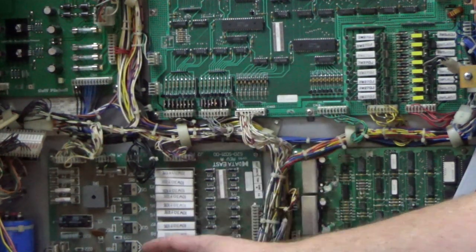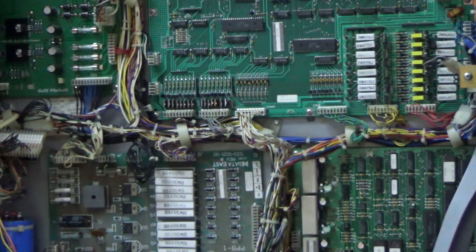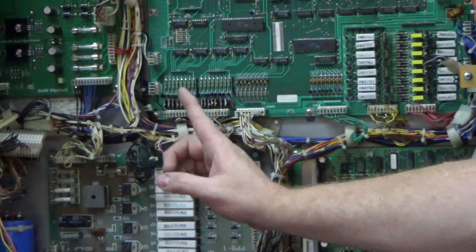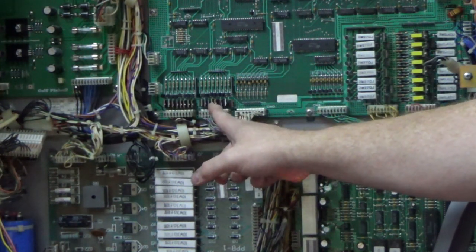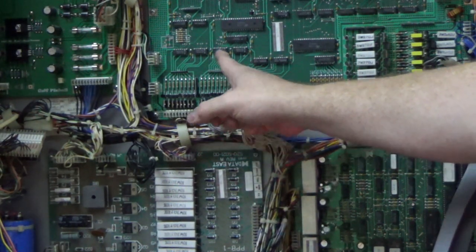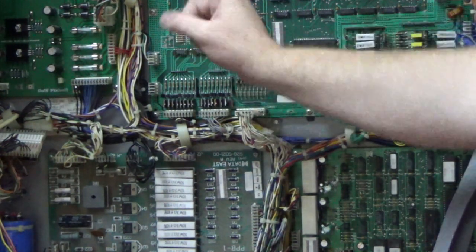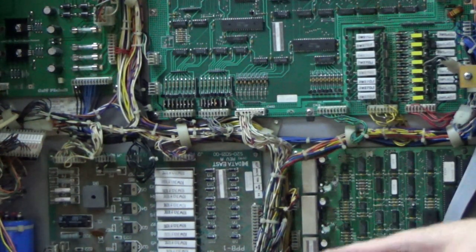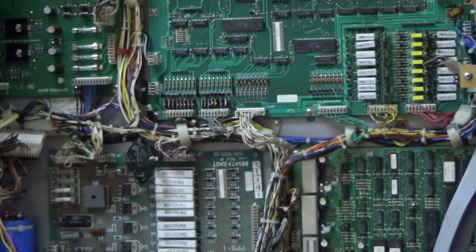So the one in question is Q2. That is the one that shoots out. Ironically, that one has been replaced at some point. It's the only one that's been replaced. Okay? And then the TIP 122 or TIP 102 that is in question is this fifth one right here. And then the little pre-driver before it. And then it's going to be one of these logic chips. And then either this PIA or this PIA. And by the way, notice that it did boot right up without batteries. So there must be a RAM mod in here.